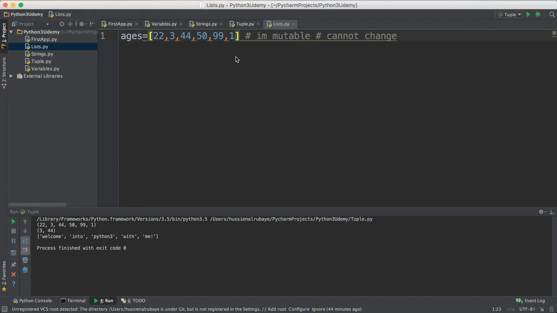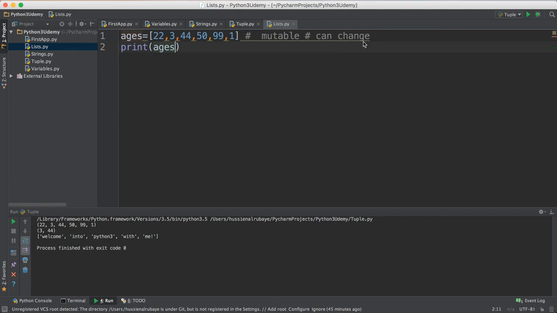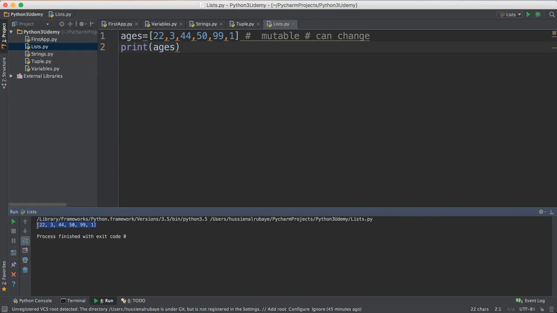So what does list mean? When you define a data type as a list, it means this data type is mutable, not immutable. That means we can change it. I could go here and print all the elements, like ages. That's totally okay; we talked about this part. I didn't change the file, let me change the file from here, and print all the elements.